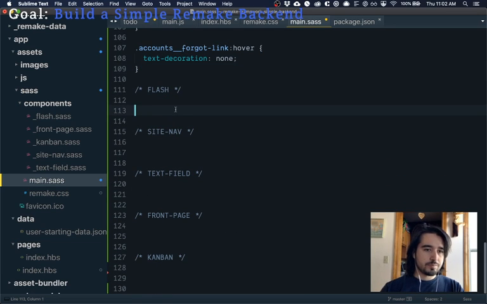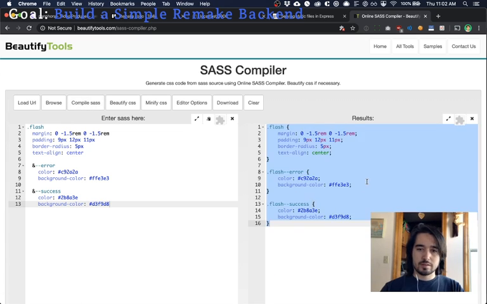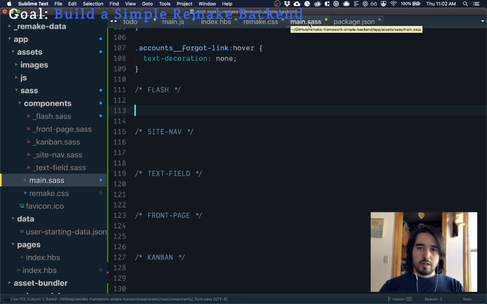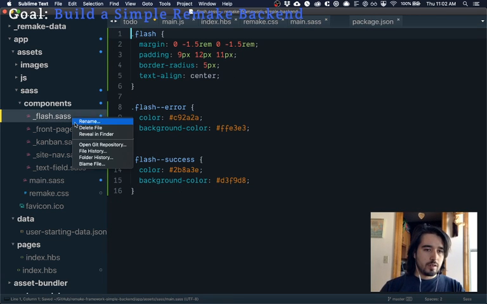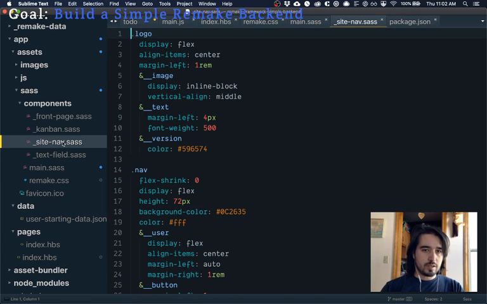Okay, next. Flash messages, I'm not even sure we're going to need these, but whatever. It's not really a lot of text. So we'll paste that in there, and we will delete these flash messages. Site nav, same thing.